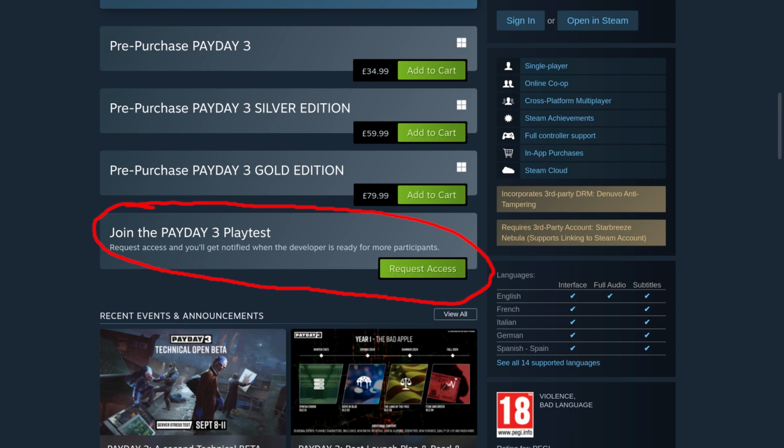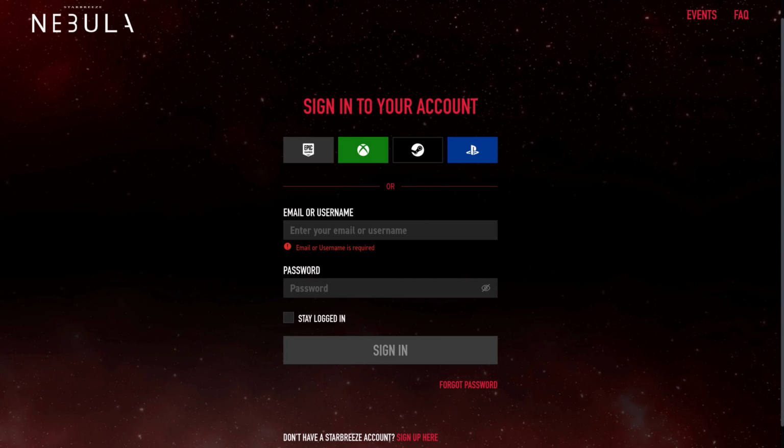Now Payday 3 does run on Steam Deck, but there's a couple of issues you do need to solve before you can actually get it to run. The first thing is I'll suggest using a web browser to manually sign up for their Nebula account, because this third-party account is required to play the game. Once you sign up, you can then link your Steam account, so when you load the game in Steam, it will automatically log you in. A link to the Nebula account system will be in the description.